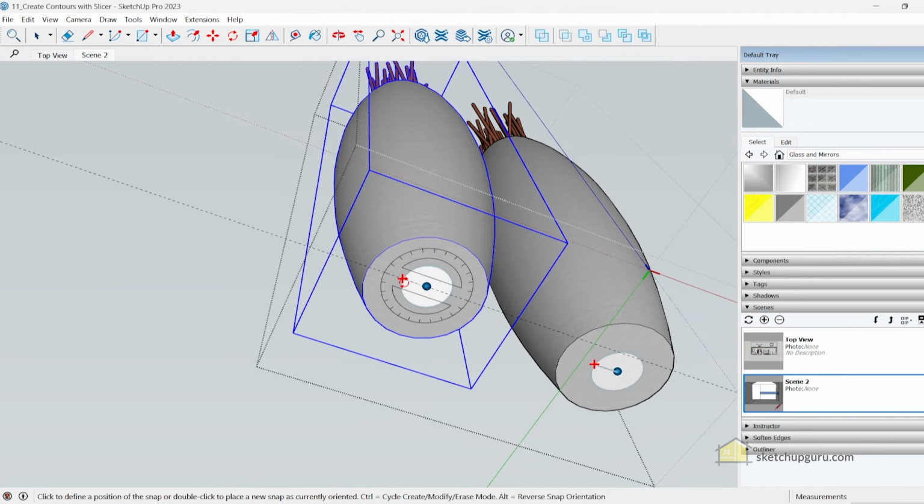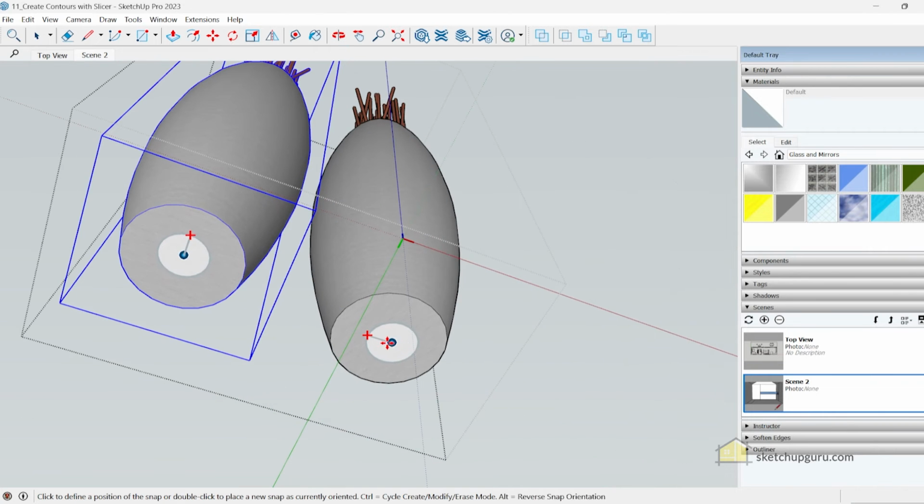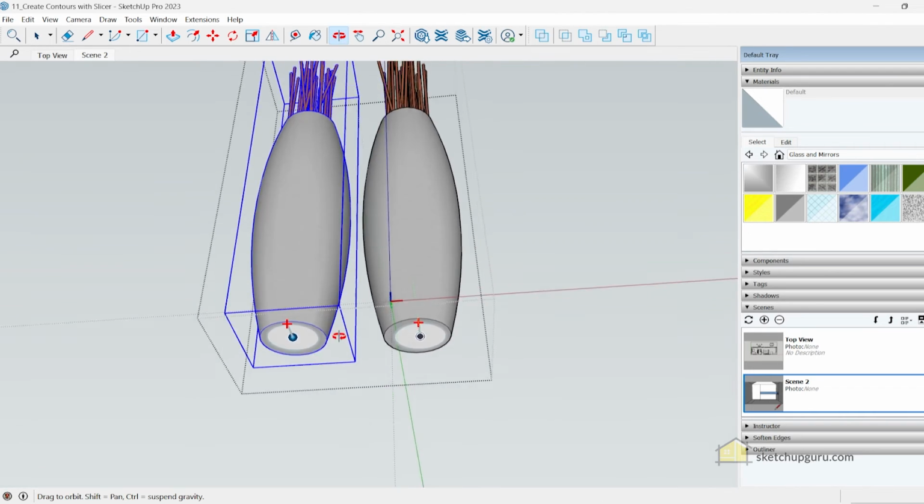To edit this, you can tap Ctrl, and now you can see it shifts to the move or the rotate, and then you can simply click that and then rotate that X mark. So I'm going to rotate it this way. Similarly, this one as well. Perfect. So it's facing this direction.